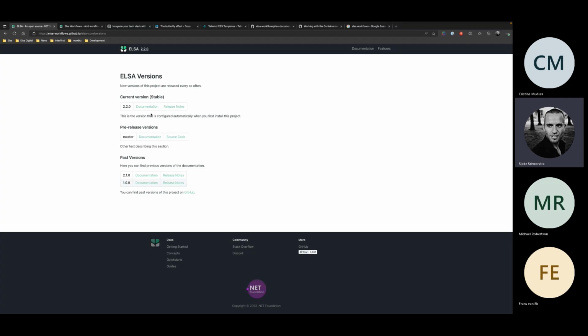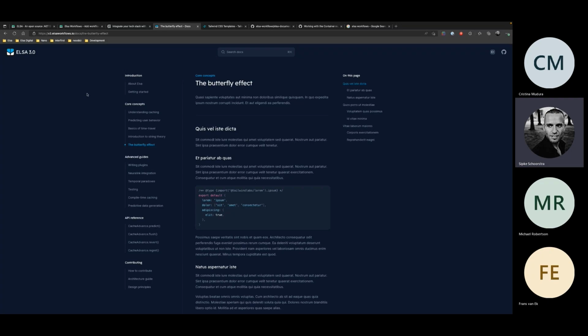Of course, this is not the case. We are at version 2.9, and then there are pre-release versions, which is supposed to be the next version. So this is a nice system of Docusaurus. We don't get that with the Syntax template.